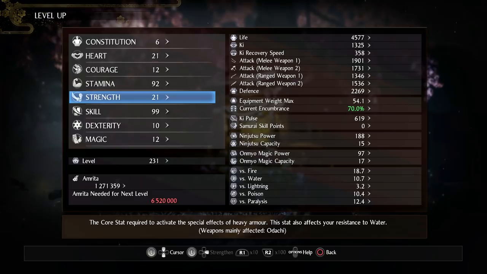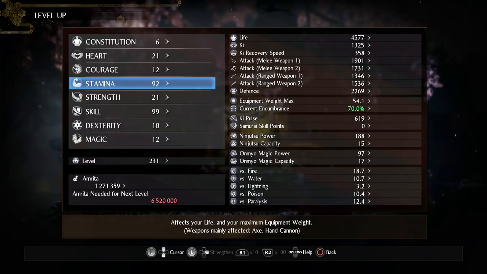So because of the heavy armor and wanting to hit B agility, you'll need about 92 points in stamina and about 20 points in strength. If you look at the current encumbrance, I'm at exactly 70%, which is a B agility rating as evident by the green color. If we were 1 point over, it would be 70.1% and turn yellow, giving us C agility rating. So tweak this yourself until you see that 70% or under.